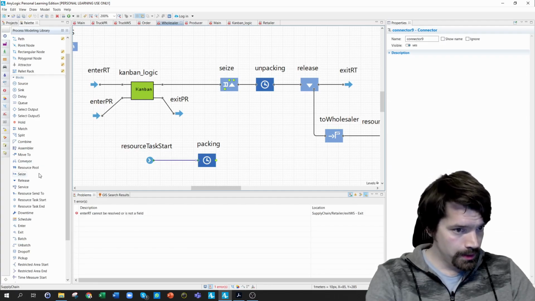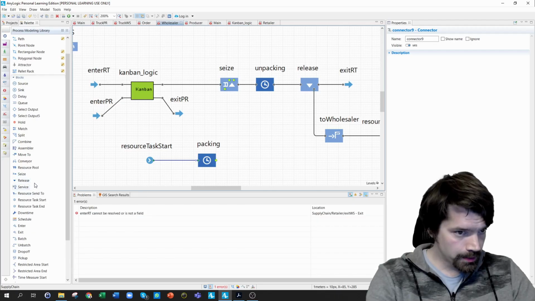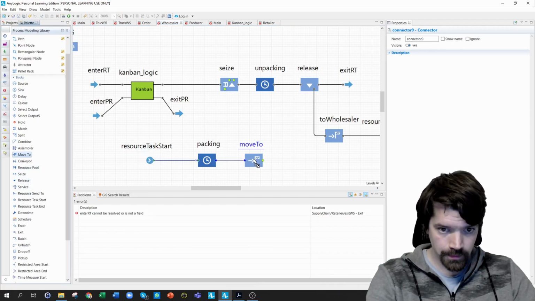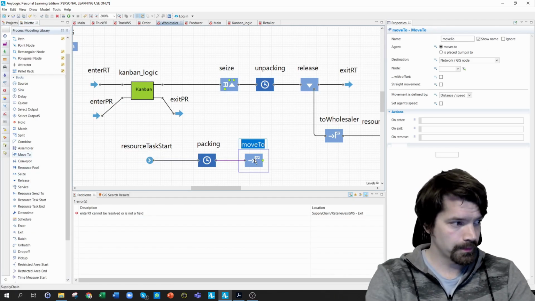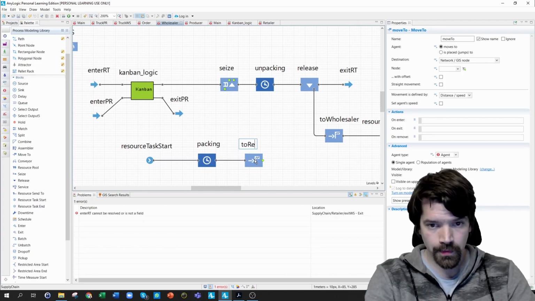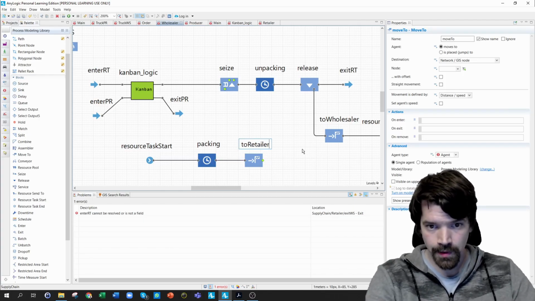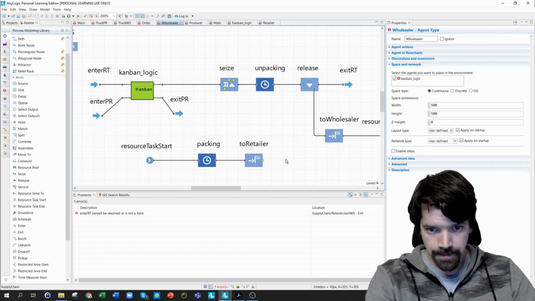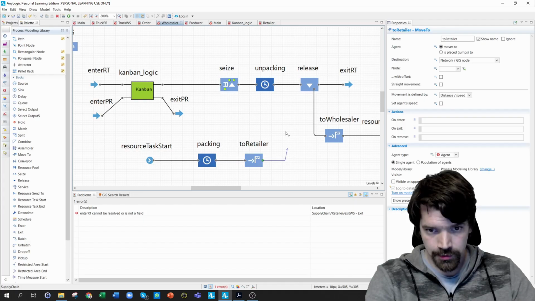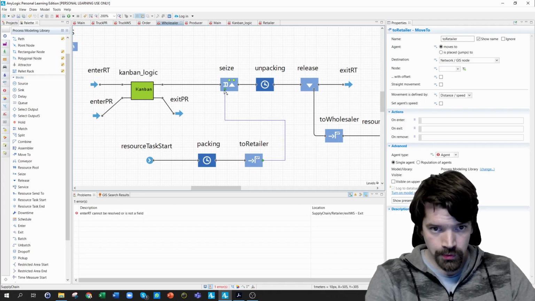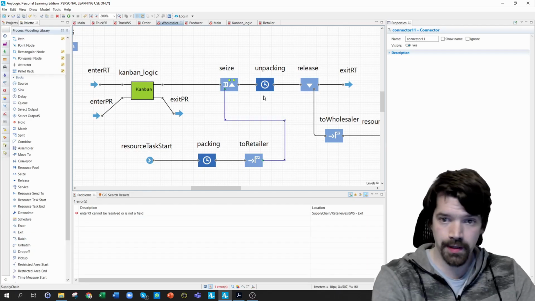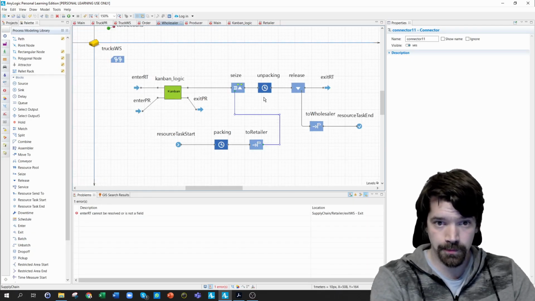And then we need again a moveTo block. This is called to retailer. And then we give this information to the seize block. So today I'm really too fast for AnyLogic.